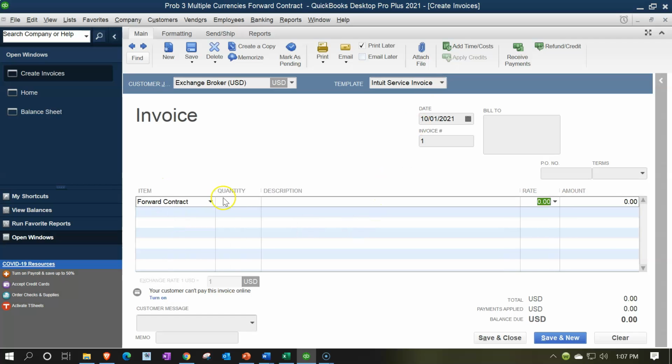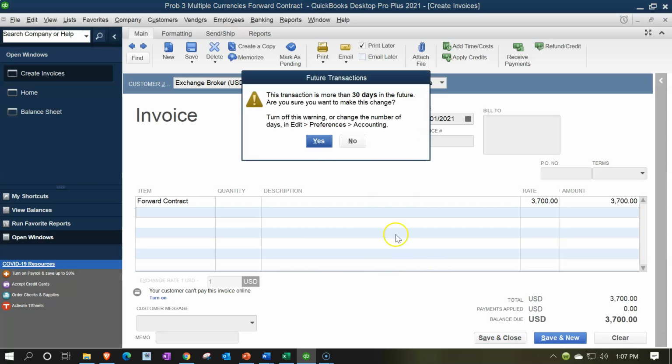And so then I'm going to say that this was for, and I'm simply going to put it on the books for the 3,700. No exchange thing needs to happen here. No currency difference. This is just going to be on the books for the 3,700. We're going to receive dollars in the future at the end of this. Now, because this is an invoice, it's going to increase the accounts receivable. The other side typically goes to sales, but it can go wherever we want it to go, driven by the item we set up. In this case, it's going to the clearing account, which will bring the clearing account back down to 0. So I'm going to say save and close, and then we'll check it out.